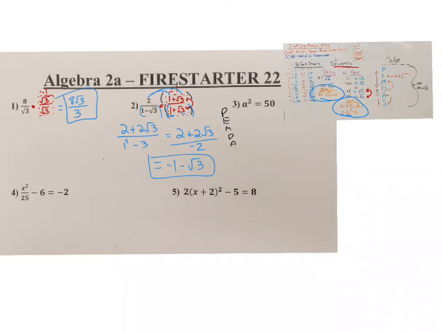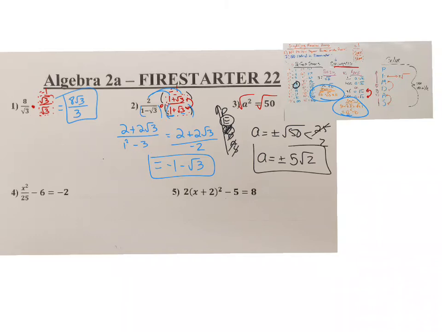If you're stuck on 3, that's the first thing you do because it's a solve problem. No subtraction, no addition, no division. No multiplication. There's an exponent, and that's why you square root both sides. I end up with a equals plus or minus because I squared root both sides in 50. And that brings us back to rule number 1. Remember, 25 goes into 50 2 times. So the best answer for this is a equals plus or minus. This 25 turns into 5. 2 stays in jail forever. Best answer.